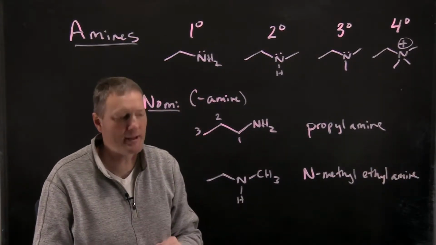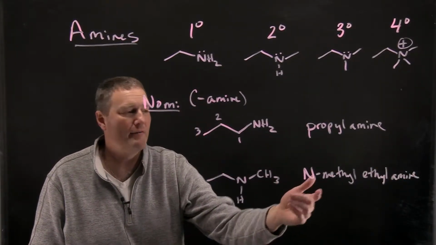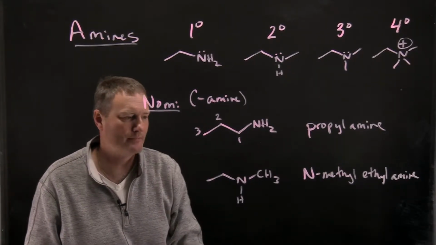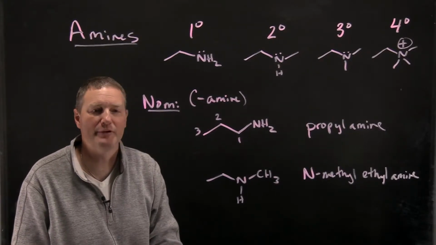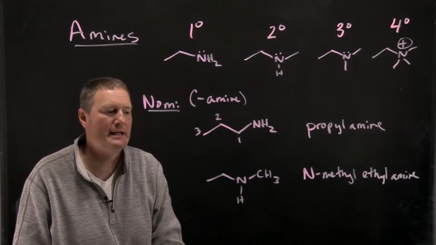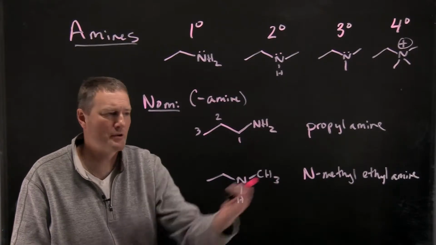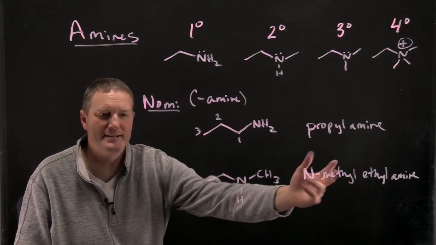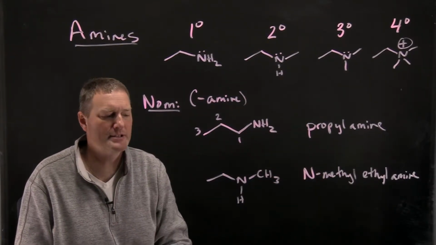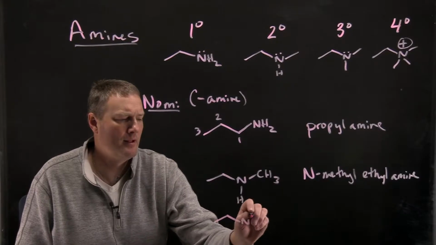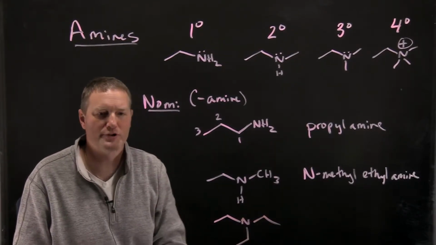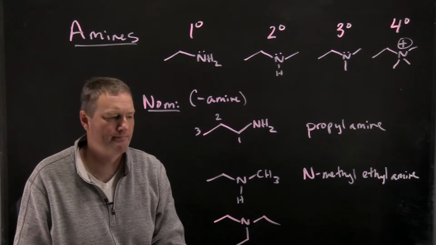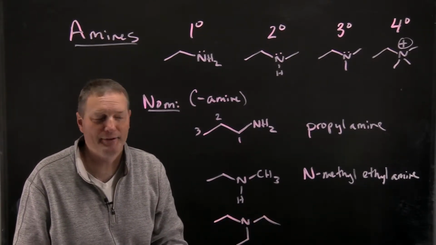Now, in some cases, this N could be dropped off. If you just listed this as methyl ethylamine, you'd probably draw that structure as well. And then lastly, if you had 3 carbon groups attached to the amine, it becomes essentially the same thing. If you had different groups attached, you would list N, comma N, and then list the different groups there. But let's just do a very common one. Let's do the nomenclature of this amine. Notice that I have 3 ethyl groups coming off the nitrogen. So this is just simply called triethylamine.